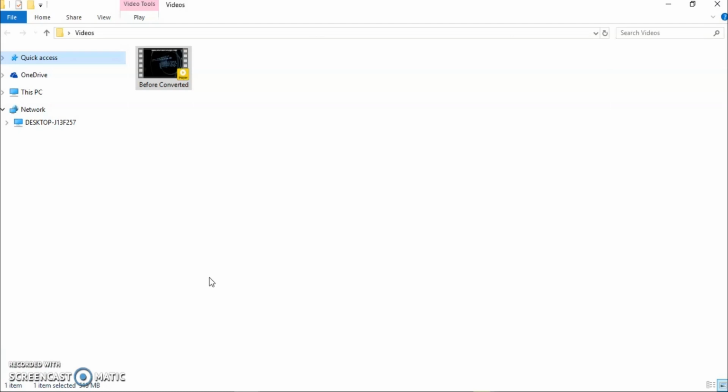In this tutorial we are going to use the Handbrake software, which is the best software for video compression. Open your Handbrake software if you have installed it on your computer, but if not, don't worry. There is a download link in my video description. Now follow the following steps.